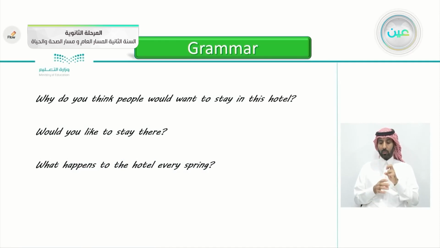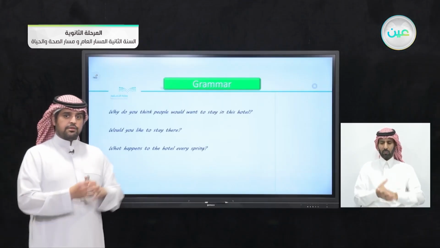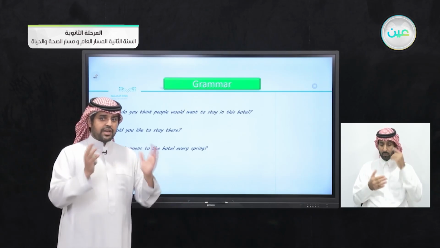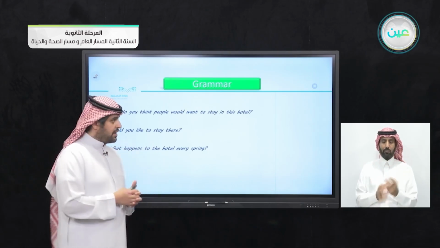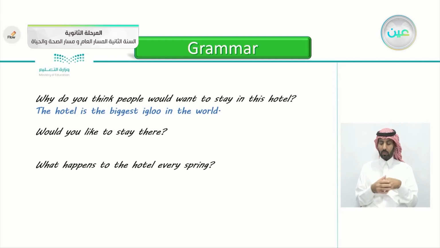These are some questions that might help you order and reorganize your ideas when you want to write the paragraph. The first question: why do you think people would want to stay in this hotel? Would you like to stay there? You know the hotel is very cold, extremely cold. Or is it going to be too cold for you? What happens to the hotel every spring? Why do you think people would want to stay in this hotel?